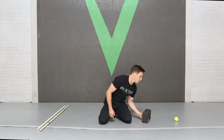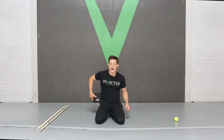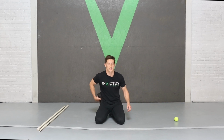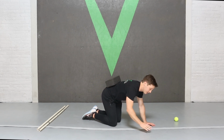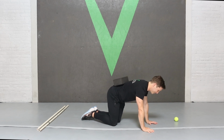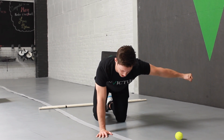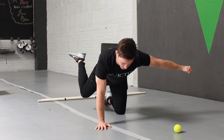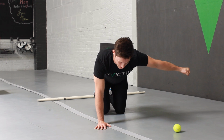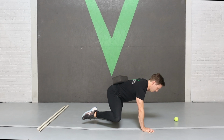Say you're a total ninja and you're like, no problem, I got it. Throw a yoga block on your back and check if you really got it. If your hips are tilting side to side and you're compensating through there, you get immediate feedback through the yoga block, which I might get right now. Let's see if I can keep that yoga block on my back. So we'll start going this way this time. We come up, out to the side. I might have to make my movement smaller, but I know that it will be true hip movement and not back movement because I've got that feedback of the yoga block.